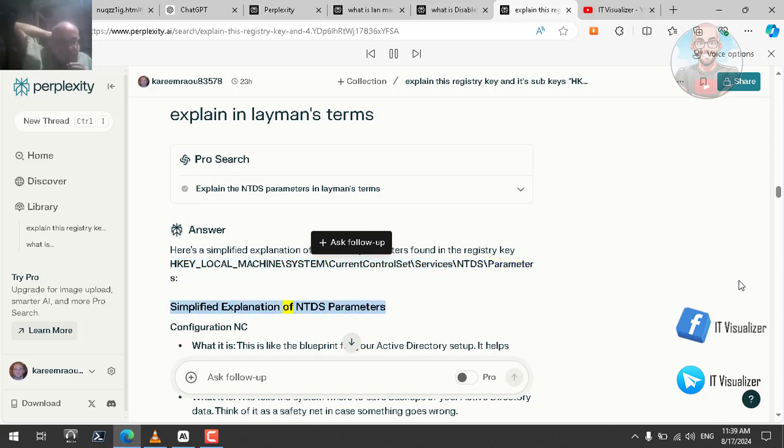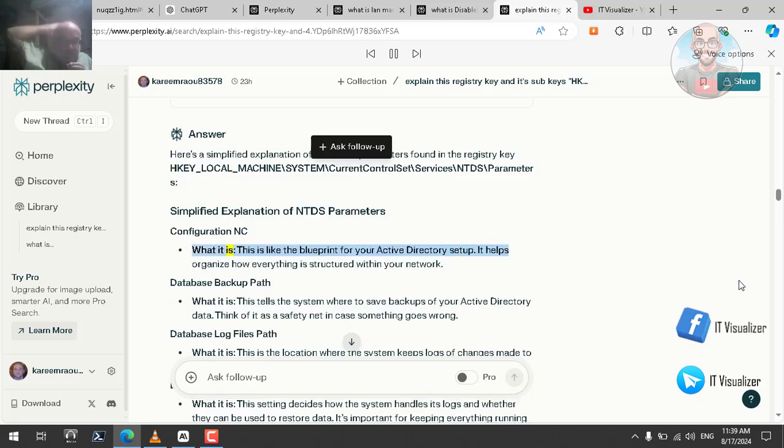Simplified explanation of NTDS parameters. Configuration NC. What it is. This is like the blueprint for your Active Directory setup. It helps organize how everything is structured within your network.